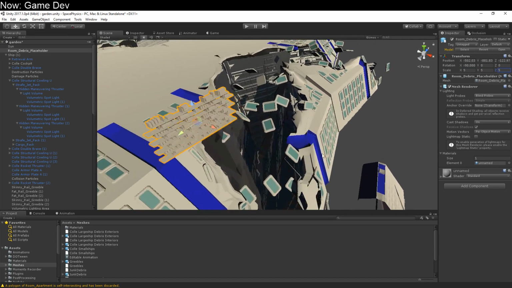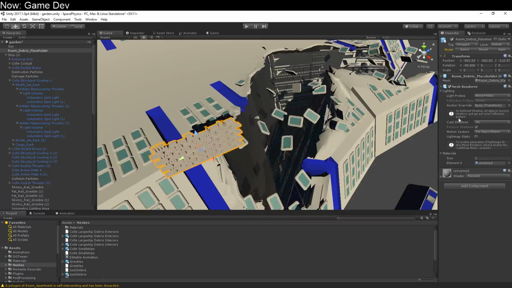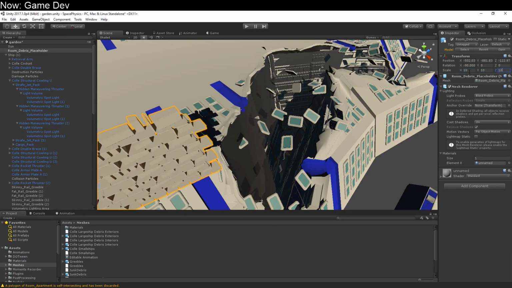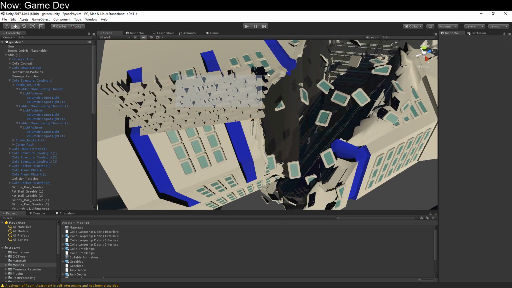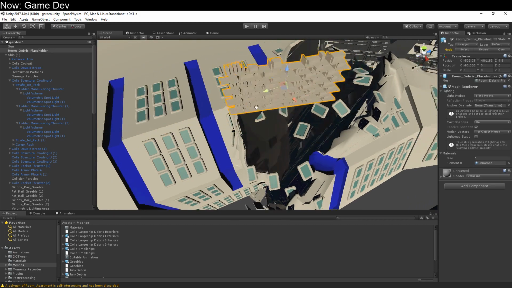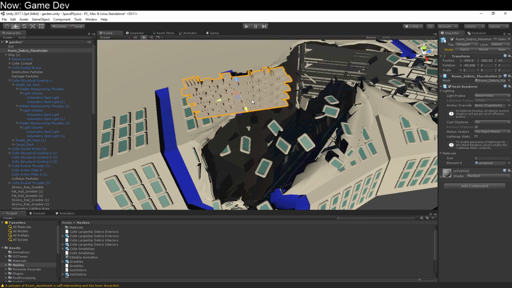So if we do 555, it ends up looking like that, which is probably a little small. So let's just bring it up to 10, 10, 10. That's a little big. 8, 8, 8. And we'll just try to get this to be more or less the right shape to fit in.